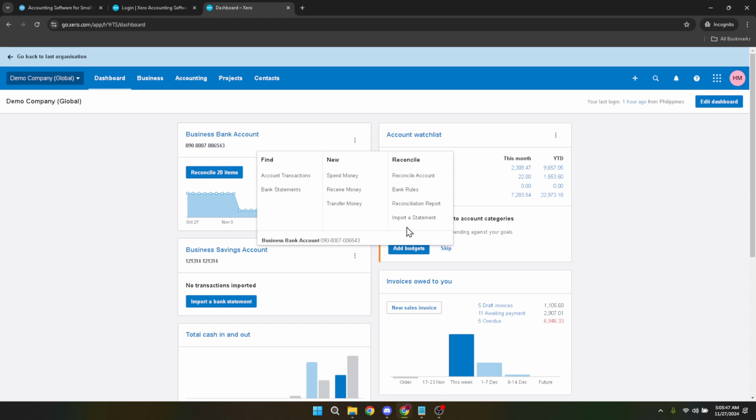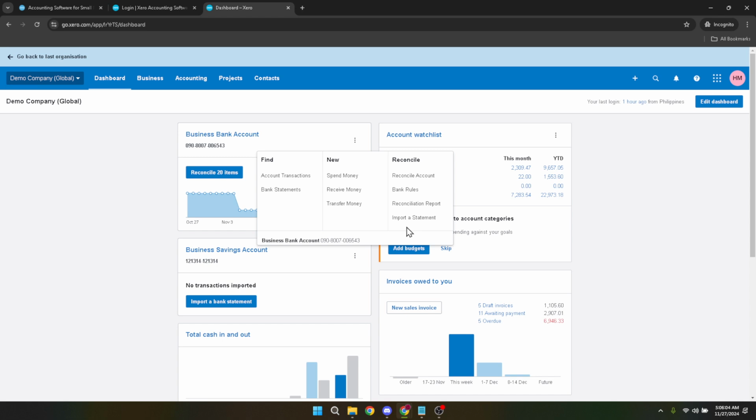Some banks might have restrictions or different processes for updating the bank feed, so if you're ever in doubt, it's a good idea to check directly with your bank or consult Xero's support documentation to understand how your bank's feed works. In cases where the refresh feed is available and you've selected it, Xero will attempt to retrieve and update your transaction data from your bank. This process usually takes just a few moments, but it's dependent on a successful connection between Xero and your bank. After the feed is refreshed, you'll be able to see the most recent transactions listed in your account, ensuring that your financial records are up to date.